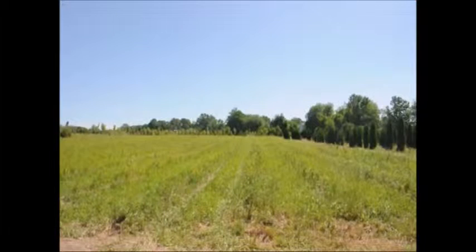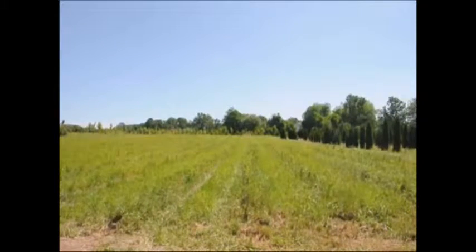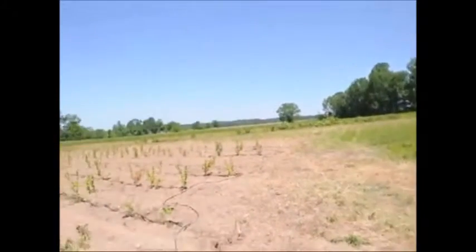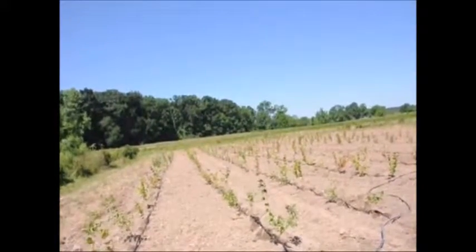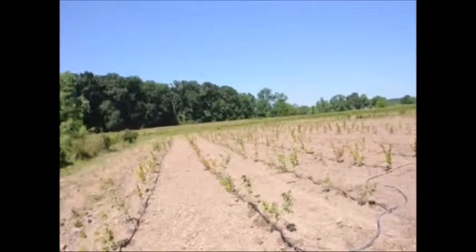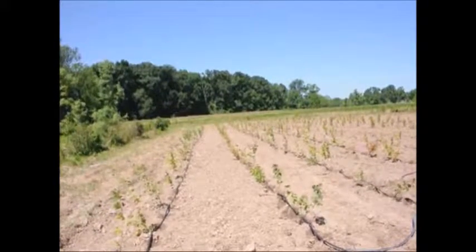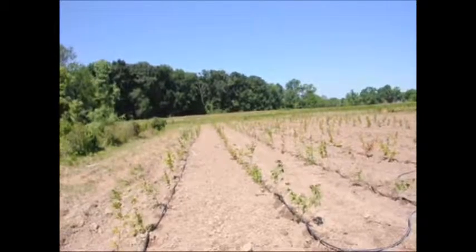This is Bill. We're at Highland Hill Farm, and this is a seedling field where we just planted some arrowwood viburnums. And it's miles from the nearest water source. So we bring the water in to the site. These are what we're watering currently. We're using a drip water line onto the trees in order to water them effectively with just the right amount of moisture.